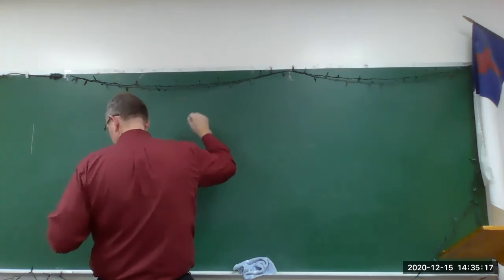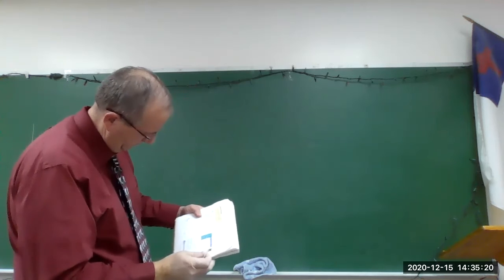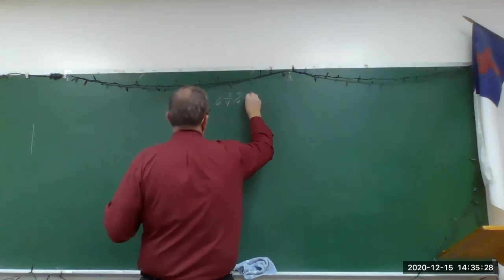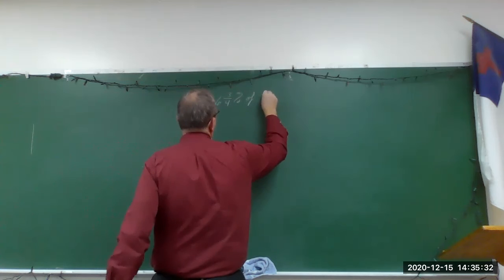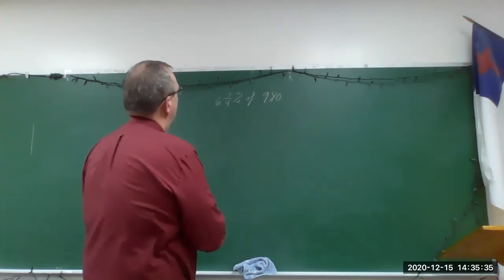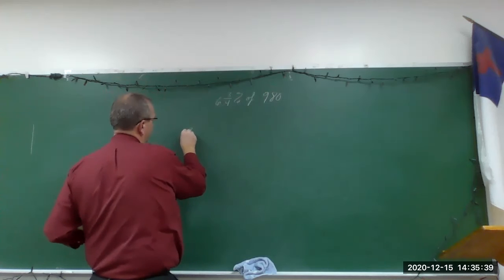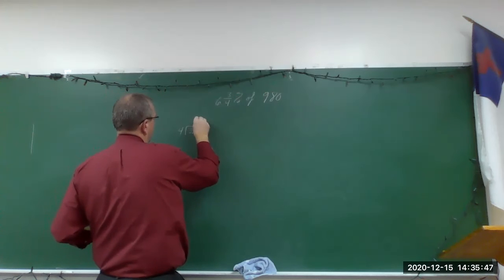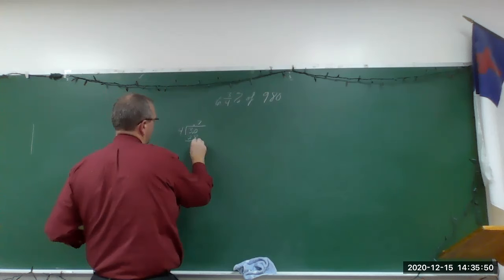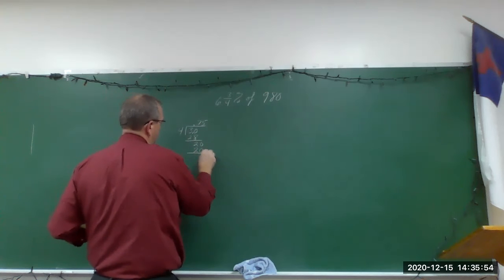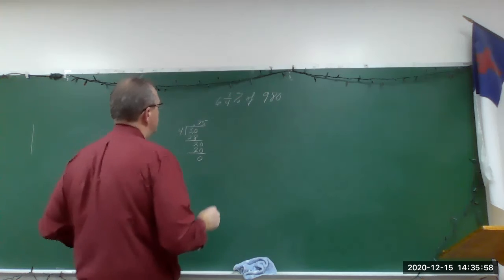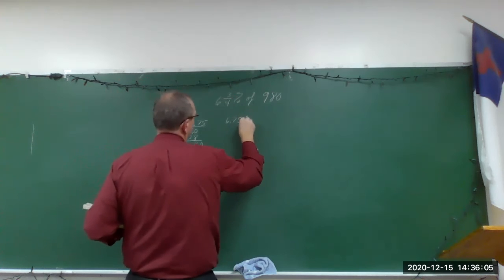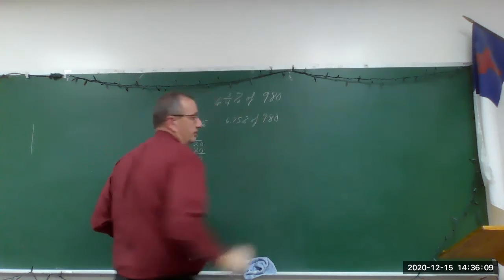6 3/4%, sorry. 6 3/4% of 980. Okay. So 6 3/4, of course, we have to do 3 divided by 4, which is going to give you 0.75, right? So you have 6.75% of 980. With me?